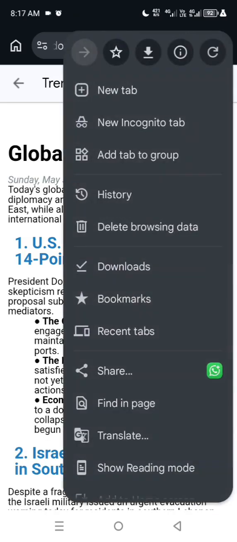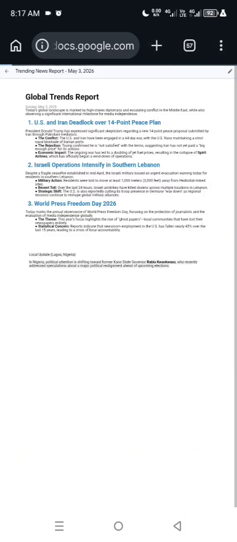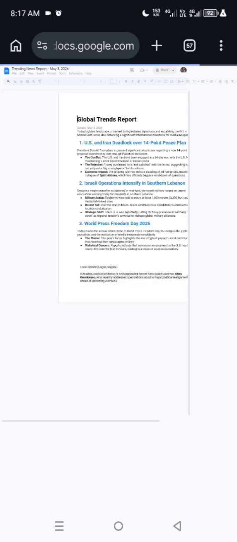But you can just simply change it to desktop mode to be able to edit it as you wish. So to convert this to desktop, and you can then go ahead to edit it as you wish.